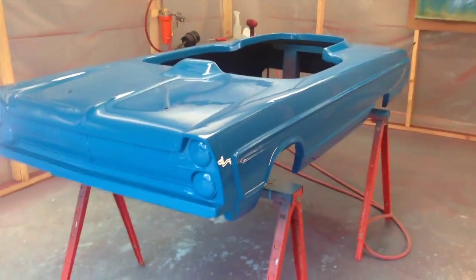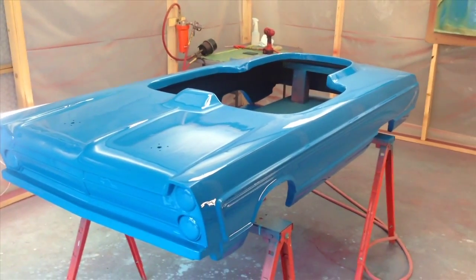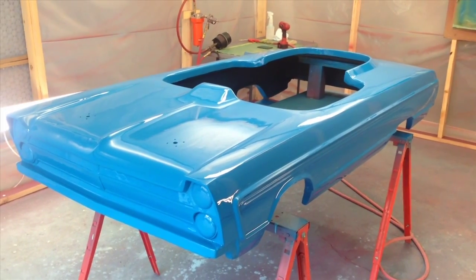This thing turned out pretty cool, I'd say so. For a go-kart, ain't that cool.